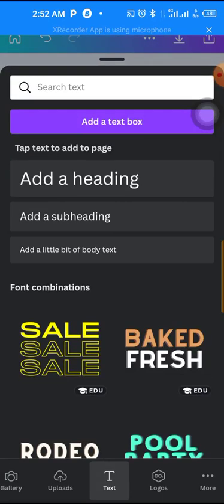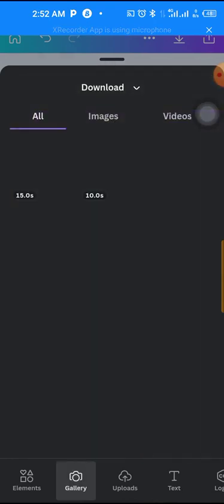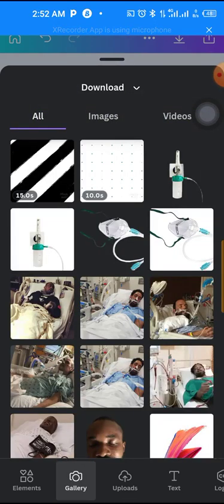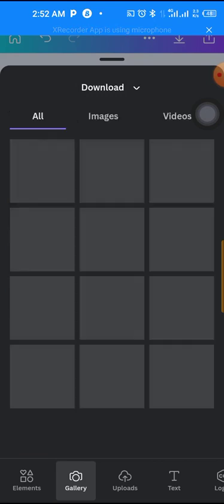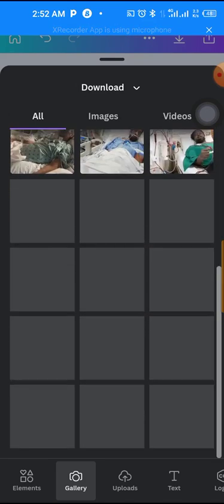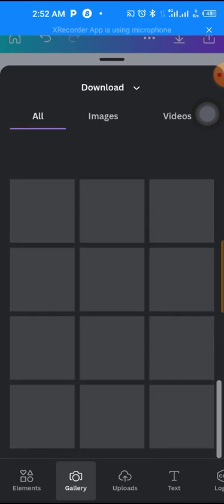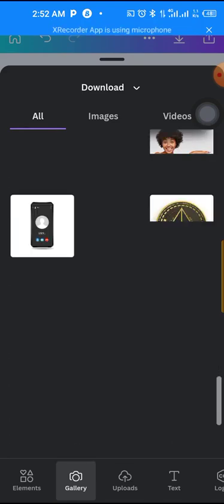So now let me go ahead and bring up a picture. There's a picture I want to add to this page. I already made a picture on my phone that I want to add. So what I will do is go back, click on the cross sign, go to my gallery. That's my download. I'll keep on scrolling until I get to the image I want to use.